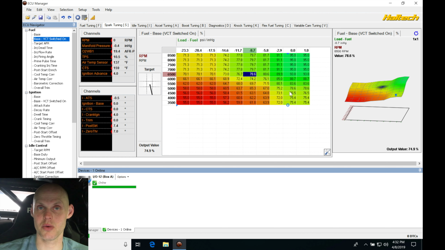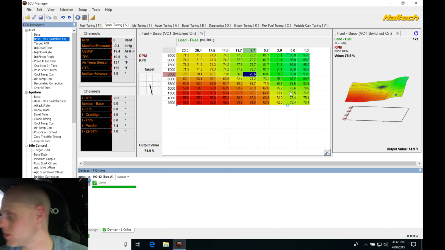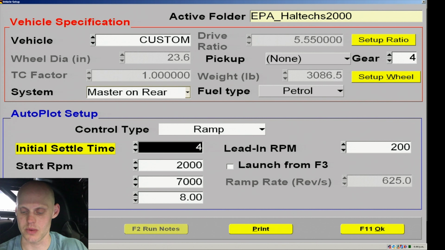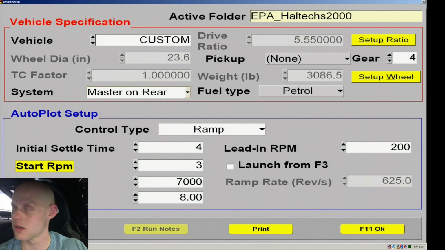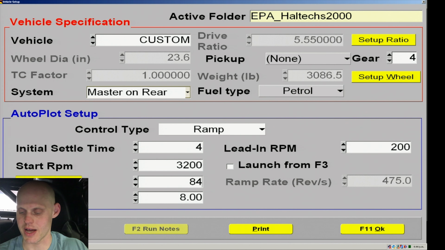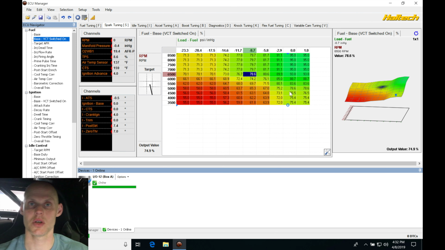Now, I set my VTEC point in the previous video at 3,000 RPM, so I'm going to be going into my dyno right now and commanding the pulls from 3,500 and going up here to 8,400. That way, at 3,200, we're in VTEC already, and we're going to go to 8,400. We're going to be in VTEC as we start our pull, and then we can focus only in on the high cam of operation. So we've essentially locked it into the high cam. At this point, we're ready to fire it up.